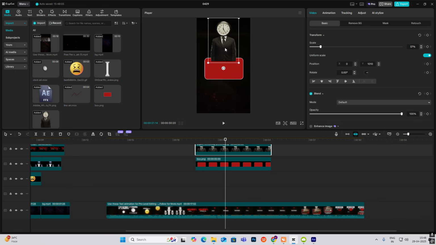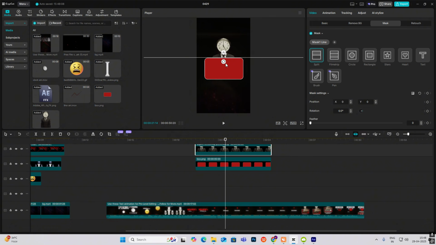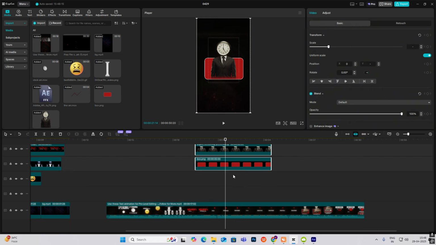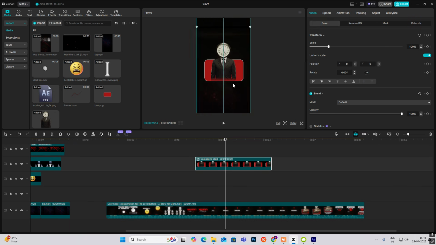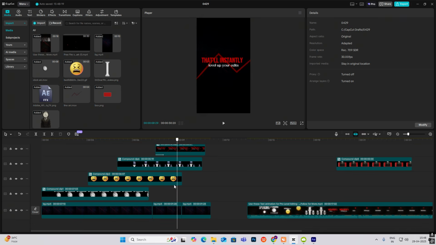These two assets, hit on mask, add mask, split. Okay, and then give it a fading like this, put it here. Now you have to select everything and hit Alt+G to make this whole a compound. So you'll get this. Okay, then write the text. And then this last is just text. So with this, our animation is over.